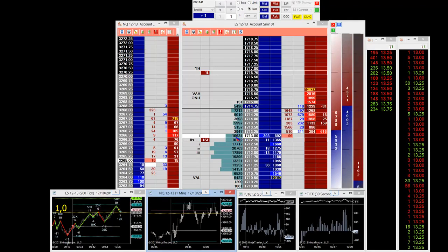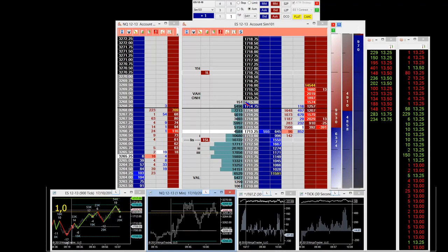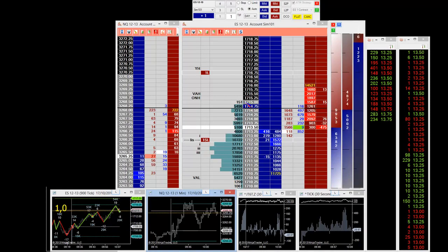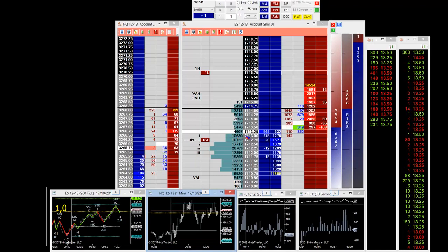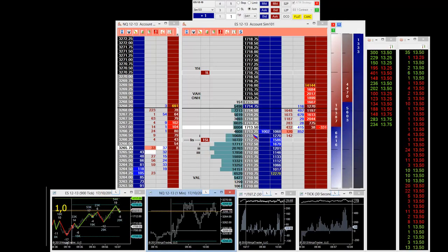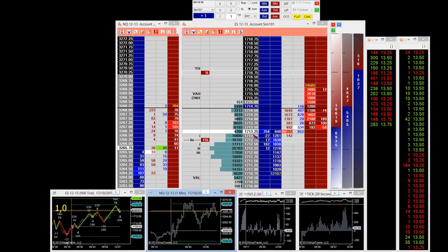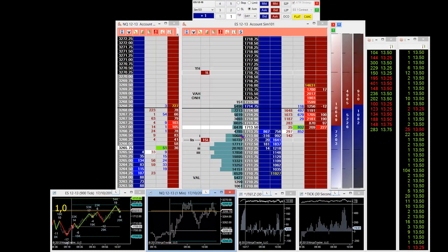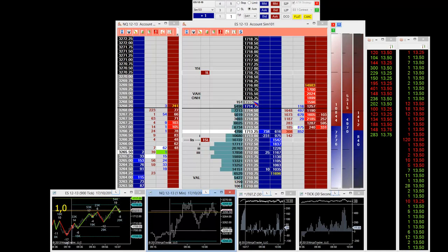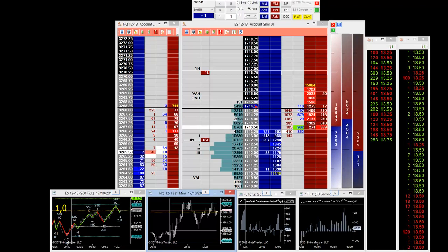It means we had a chunk of volume. Wish I could press pause now. We had a chunk of volume that traded 1711 to 1713, and then we popped up to 1715. We popped at 2 points. Now we know that at 1711 to 1713, there's going to be people that are long and people that are short. Okay. Now, for the people that are short from 1713, when the price moved up to 1715, how many of them are actually still in the market? Well, probably not many of them.